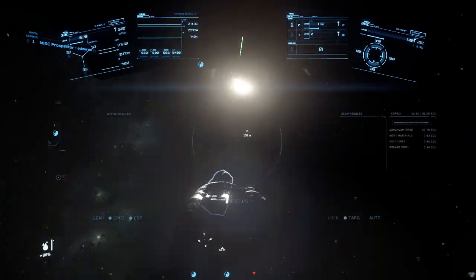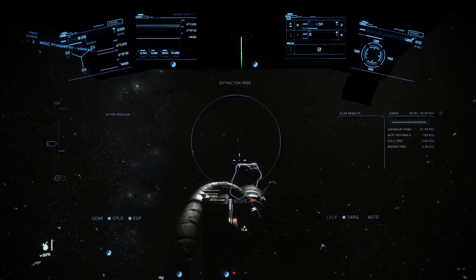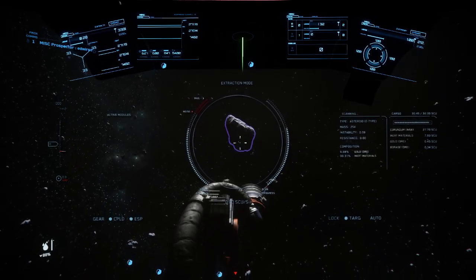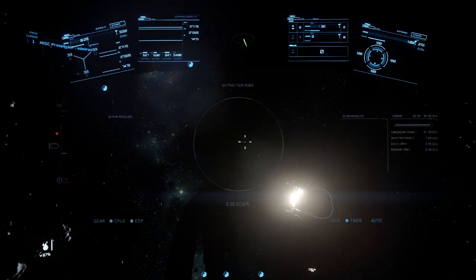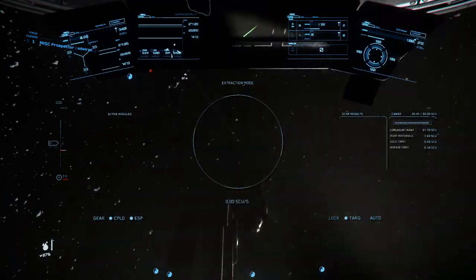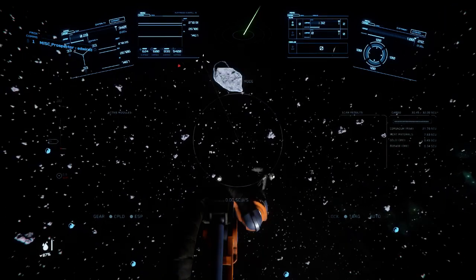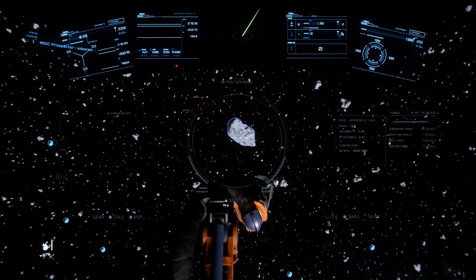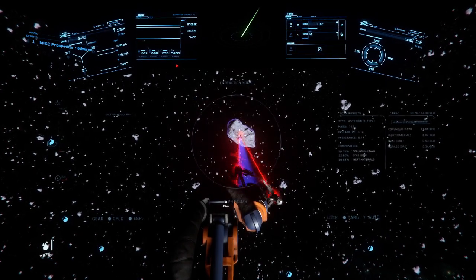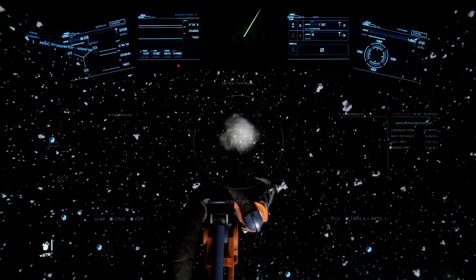Extraction mode on. Scan initiated. 90% inert. Scan complete. Scan initiated. 100% inert. Scan complete. Fracturing mode on. Extraction mode on. Scan complete. Yeah, there we are. We're full.